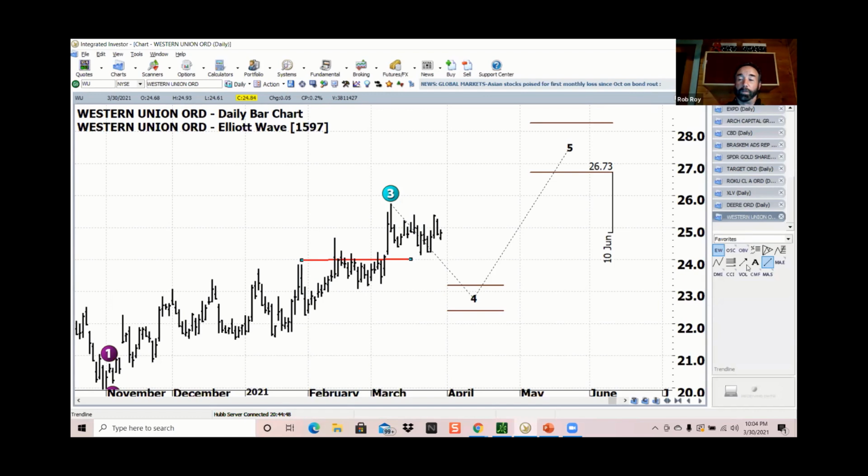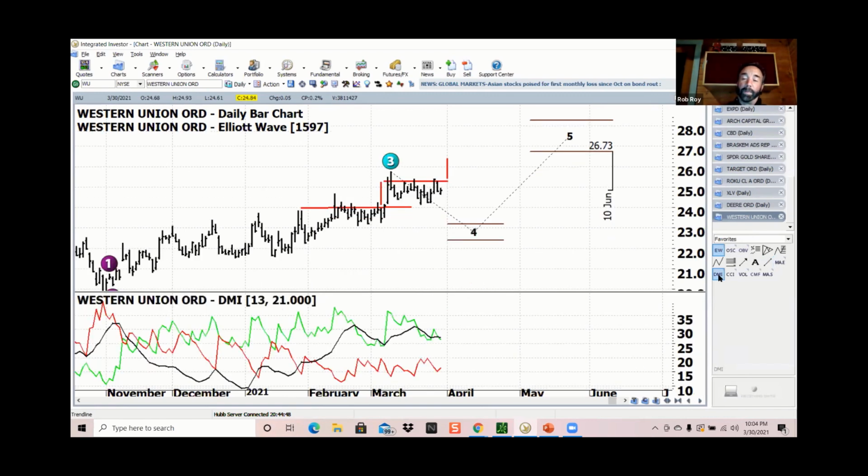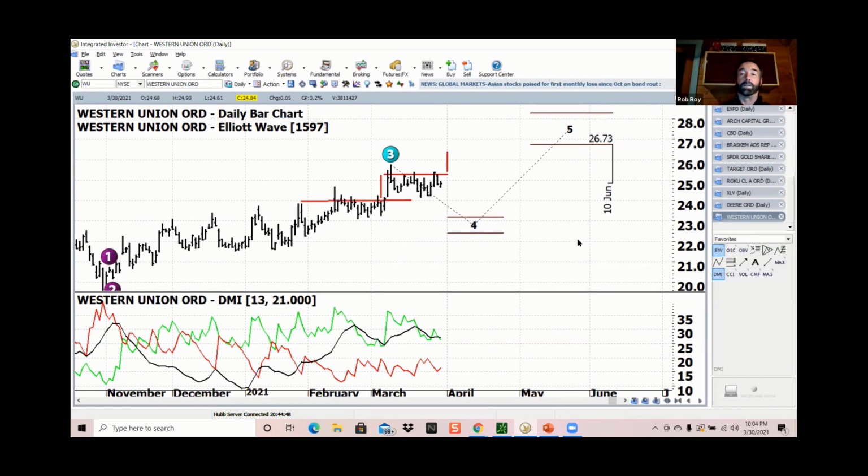So call this a stair step. So you had a consolidation, boom, break higher, and then another consolidation. So is this getting ready to take its next step up? That happens. So you see how it looks. It looks like stairs. So you would be looking for another leg to the upside if the confirming indicator, it's not horrible. I mean, the ADX is still decent. The positive directional indicator has come down, but that is going to happen when you go sideways that many days. It actually wouldn't have been surprising to see the positive directional indicator looking even worse than that. So maybe that one can find itself and move up. Just interesting from a fundamental standpoint.